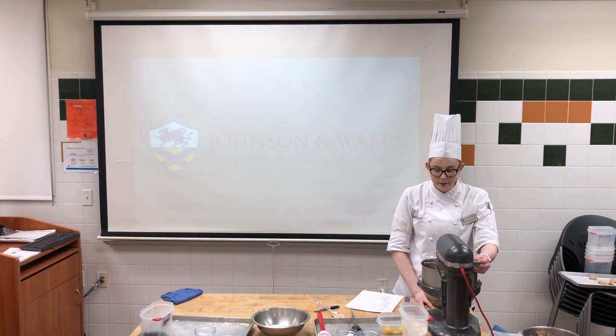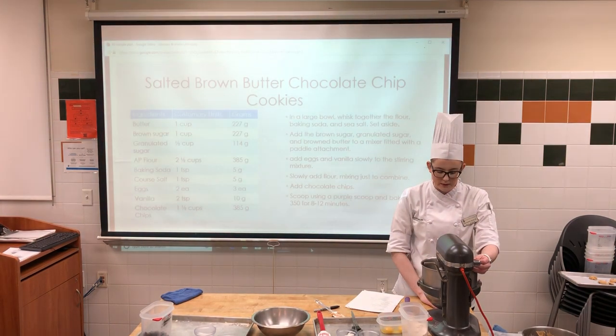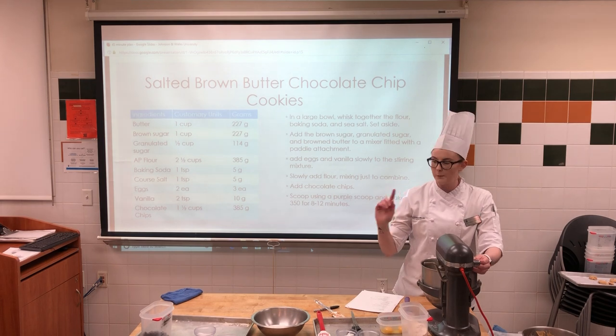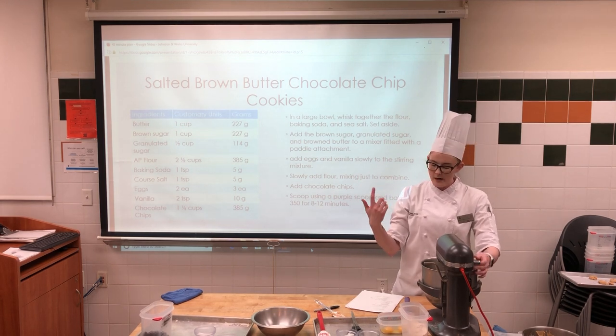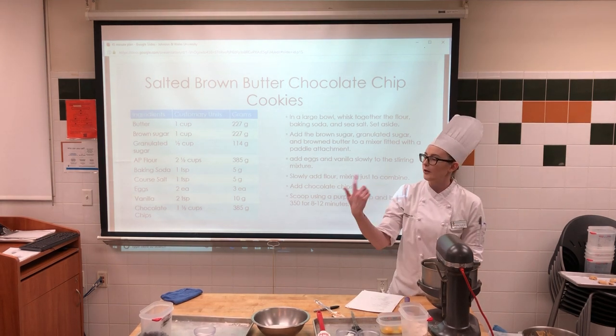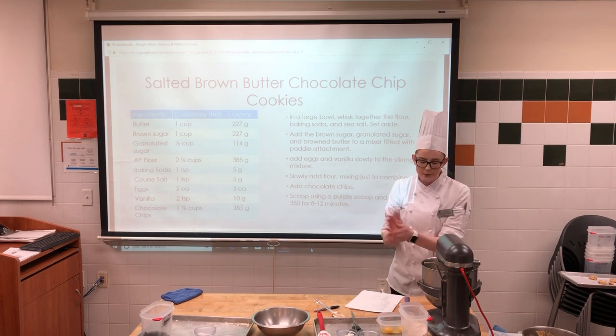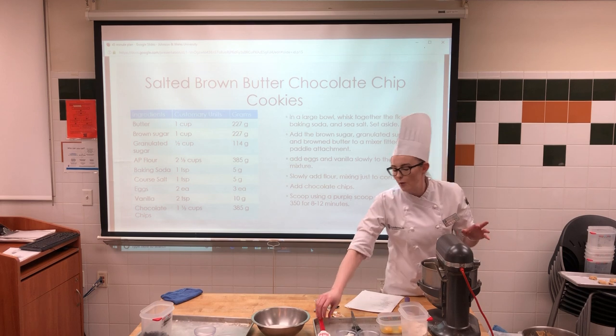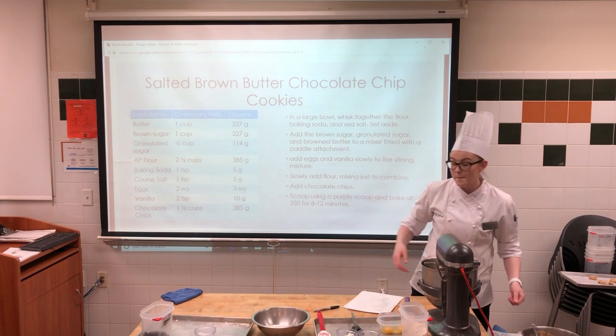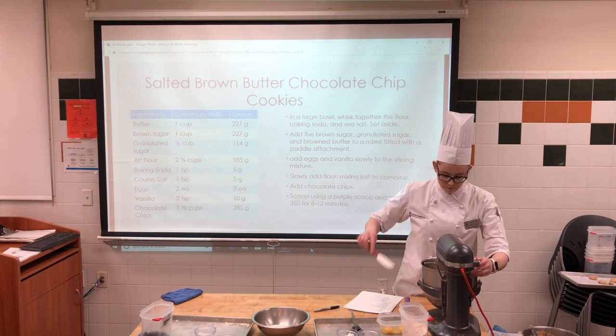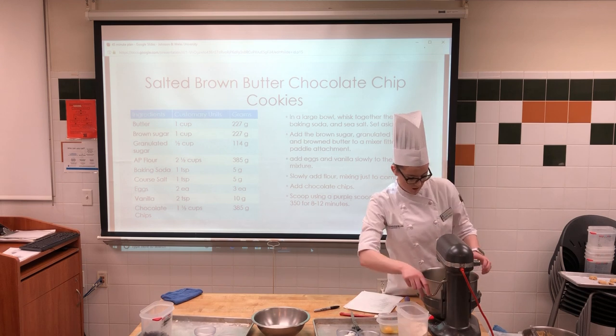So with soft butter, what the butter's going to want to do, and what I'm noticing now, is that it'll pit and spin around the bowl, and then as it starts to create friction, it'll get stuck to the bowl and all of the sugar kind of houses at the bottom. So this is one of the ones where I think it's more important to scrape the bowl, because I'll show you what I mean.